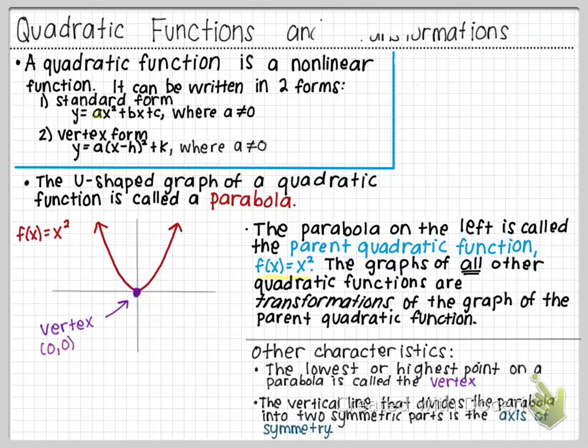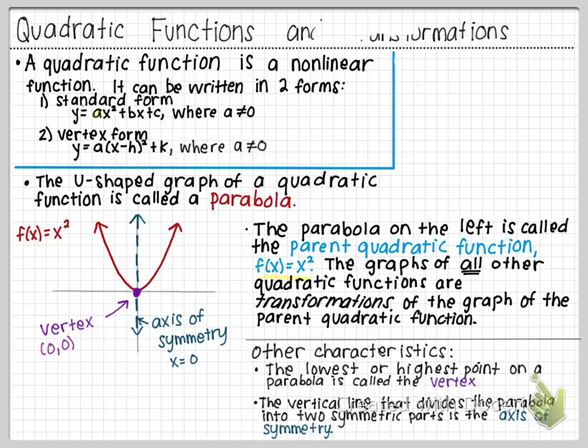Okay, the vertical line that divides the parabola into two symmetric parts is the axis of symmetry. If we look at the axis of symmetry, we always label it with a dotted line, just like you see on that picture. The axis of symmetry in this case is x equals 0. I know I'm just throwing a lot of new things your way, but this is just a summary. It's going to make more sense as we go on.